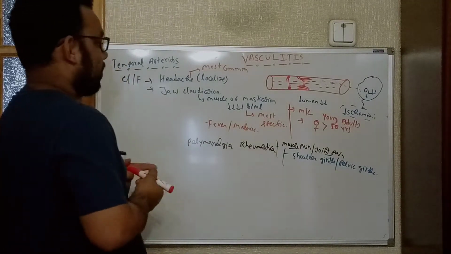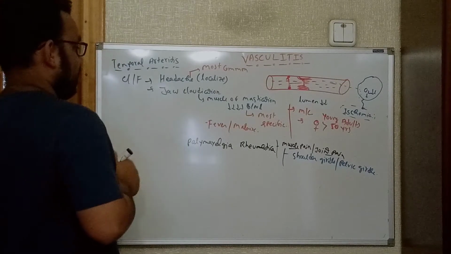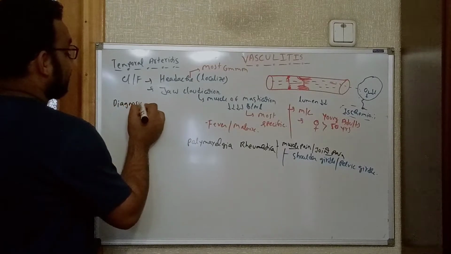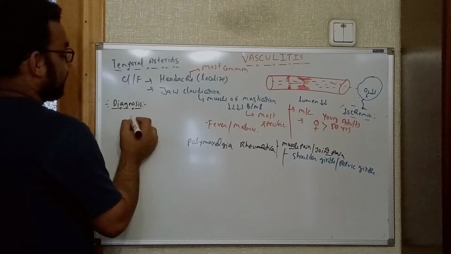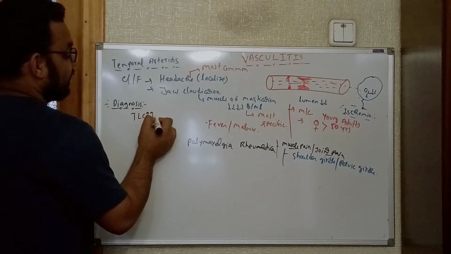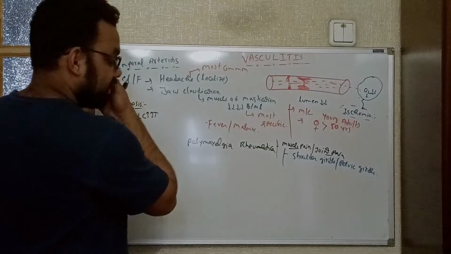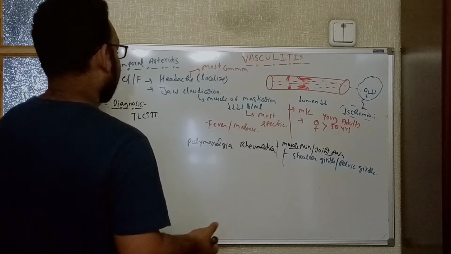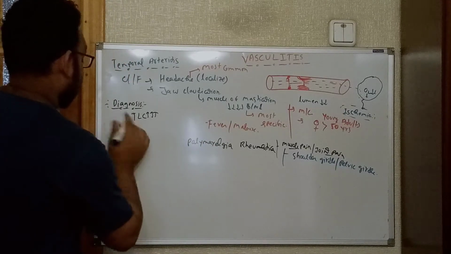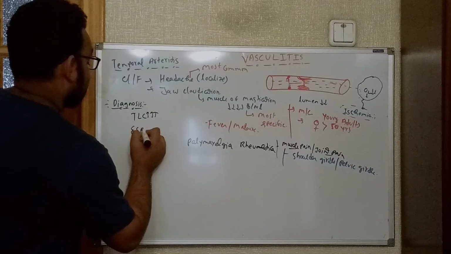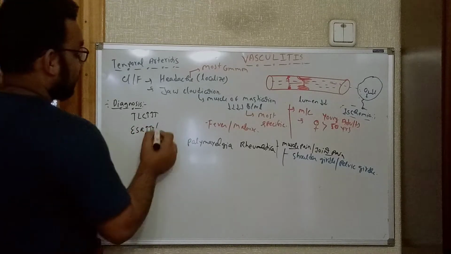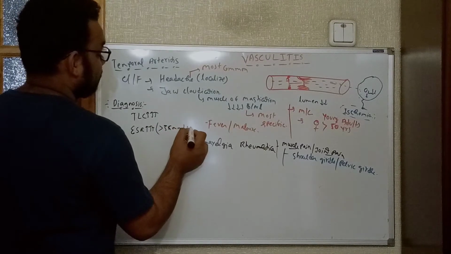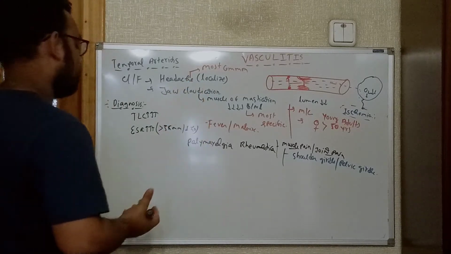Now we'll talk about the diagnosis. It's very easy to understand that whenever there is inflammation, definitely the total leukocyte count will be higher. Along with that, we have seen before that whenever chronic inflammation or the inflammatory process keeps on going, the erythrocyte sedimentation rate will also be increased. In these cases the value will be at least 55 mm in the first 1 hour. Sedimentation will be this much.